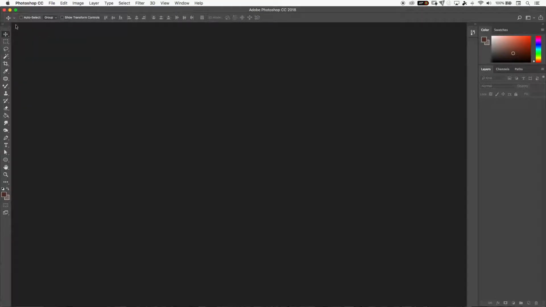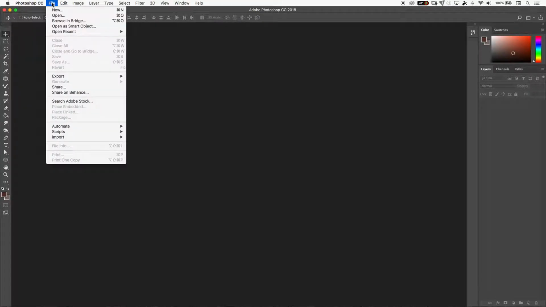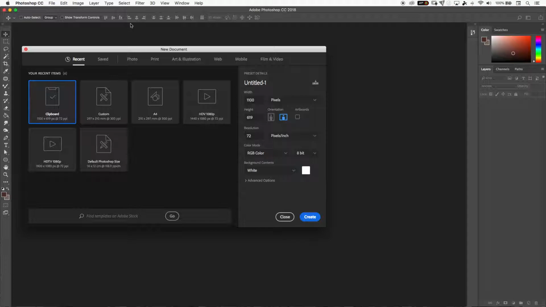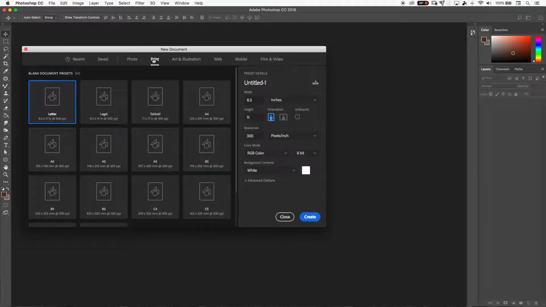Now let's create a new document. So I'm going to go File, New, and remember our shortcuts are usually shown in our drop down. So if you can, start to remember this: in my case Command N for a new document, or Control N in Windows. So let's create a new document. Very quickly with this, we do have different formats from film and TV to print, web, everything in between. I'm going to use print, and I'm going to use A4, and I'm going to set it to landscape.